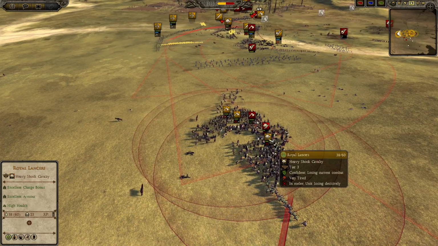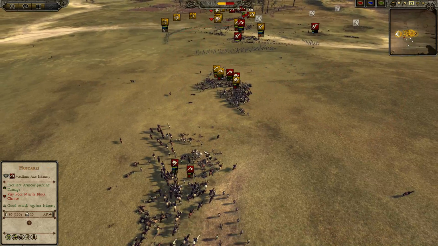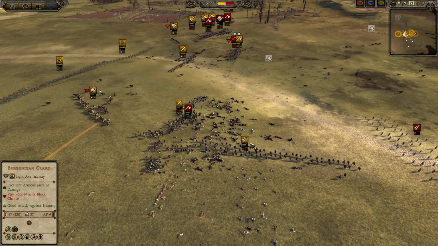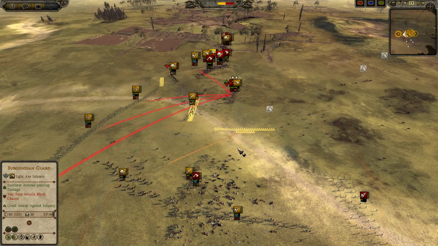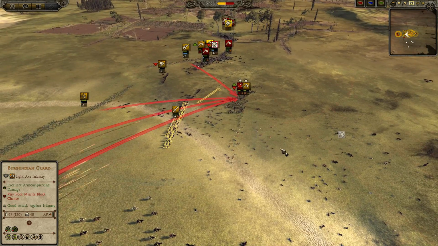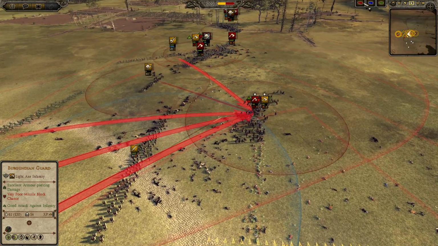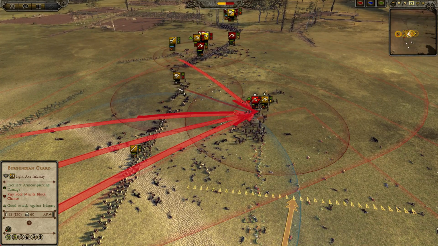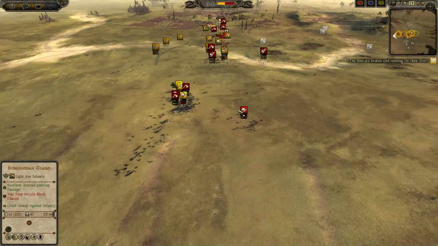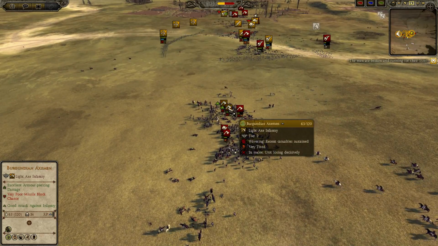These Huskarls here, okay, so the Royal Lancers trying to disengage and go for these units, but at this point these Nordic Axe Warriors going to kill the Noble Germanics. And Noble Germanics not in shield wall, that is a mistake. General against general here, Burgundian Guard against Nordic Raid Leader. These Noble Germanics need to support or the Royal Lancers as well.